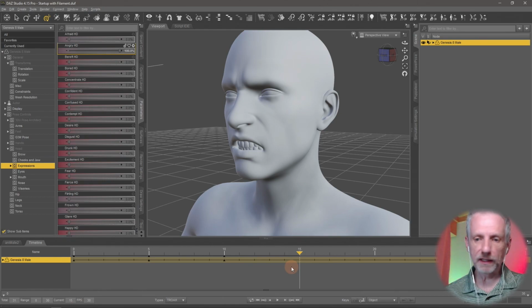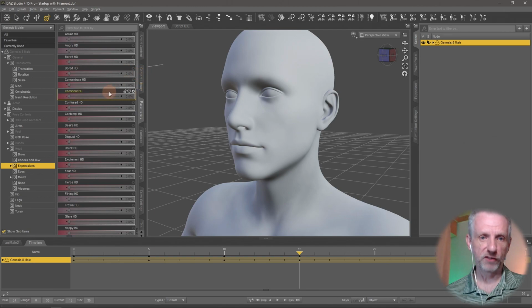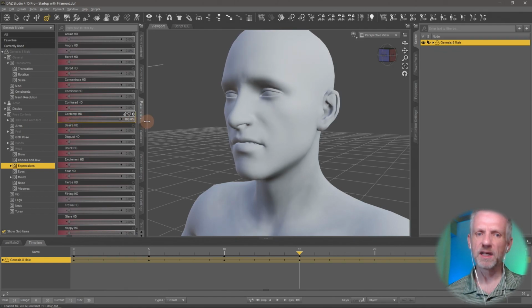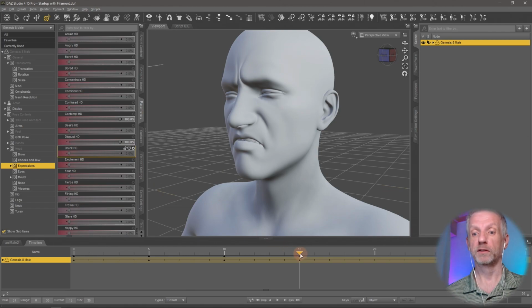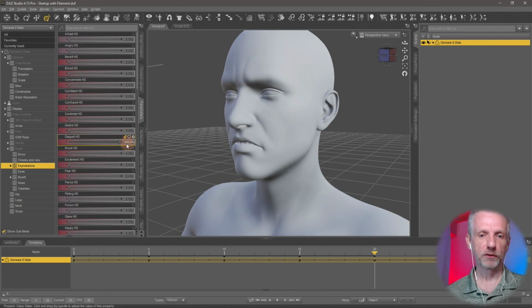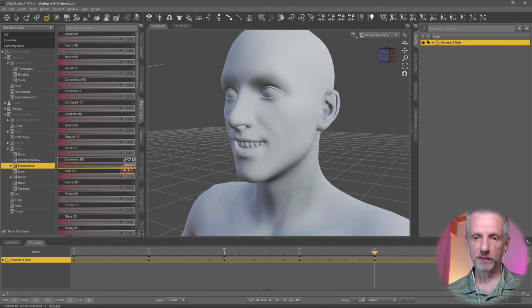I'm gonna go and add a few more expressions here. So angry, I'll set that to 0 on frame 15 and maybe say, I don't know, confident, is that good? Yeah, that's subtle. Contempt maybe. Yeah, it's okay. It's good. Contempt and disgust at the same time. That's a good expression. Goodie. And then on frame 20, I'll just use a couple more. I'll set this to 0. I'll set this to 0. And maybe on frame 20 we'll go with excitement.